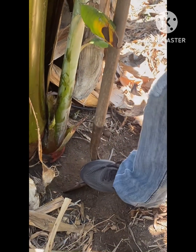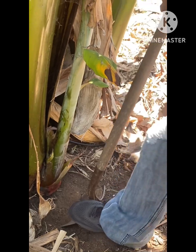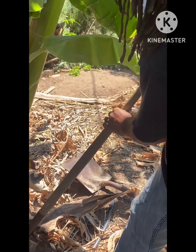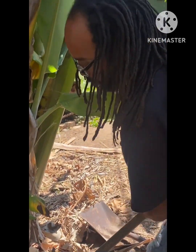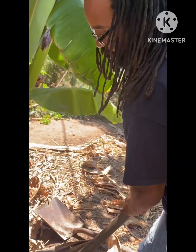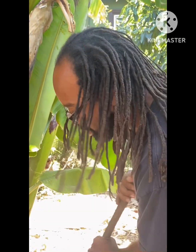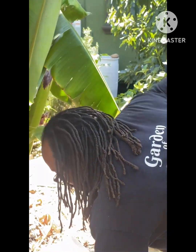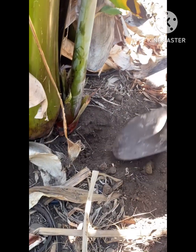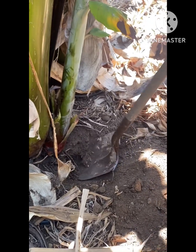I've been doing bananas for maybe 6 or 7 years. I had a rack the second year I did them. The third year, it got super, super cold, like negative 15. What happens, does it just die off? Yeah, they go all the way back to the ground, and some of them, like Cavendish, if you're not protecting it, it's just gone. So I do more protection than anything. I do a lot of mulch, just to keep the soil temperatures regulated.